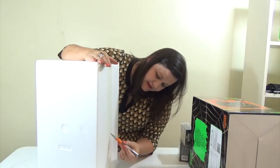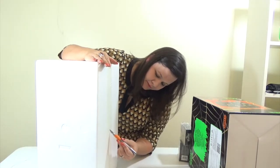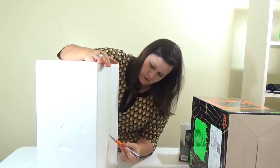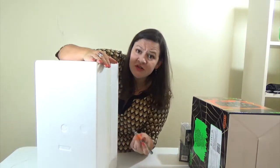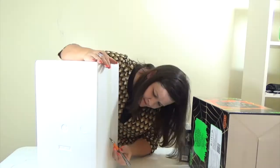Sometimes if you're new to this, the X-Acto knife can actually cut through the styrofoam. So just be a little careful. As I'm looking at the camera, I kind of did that. So just be careful. Just watch what you're doing.